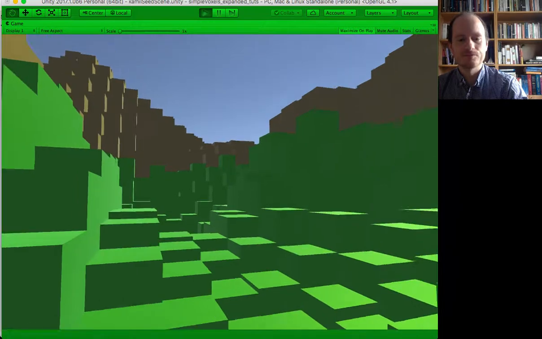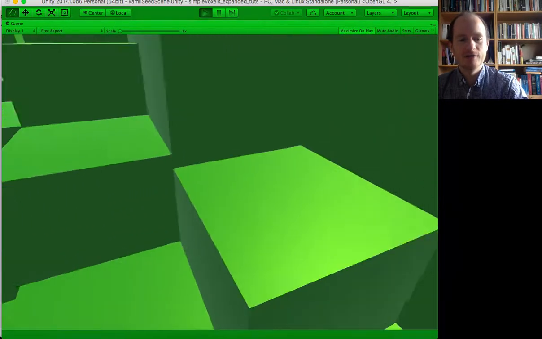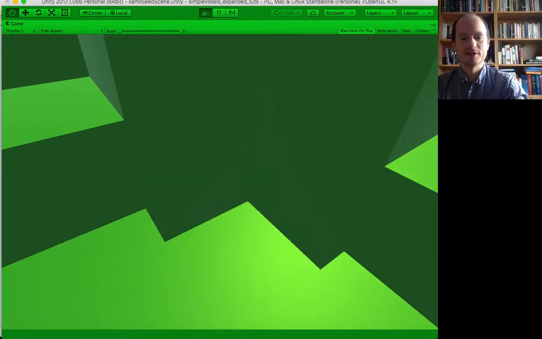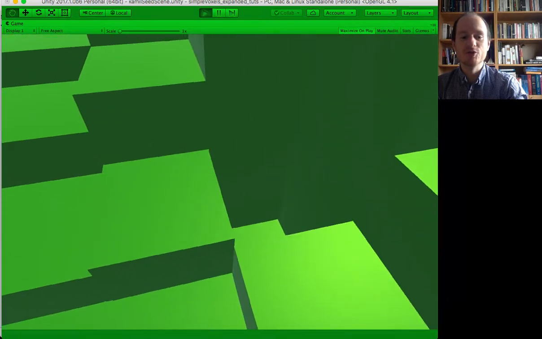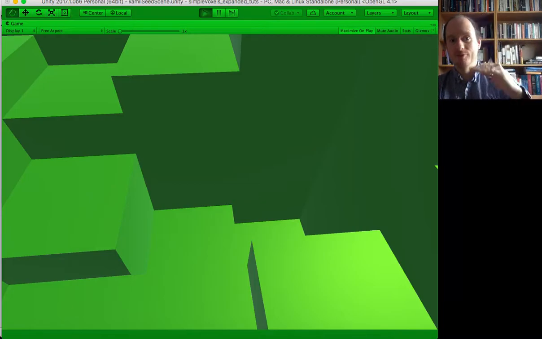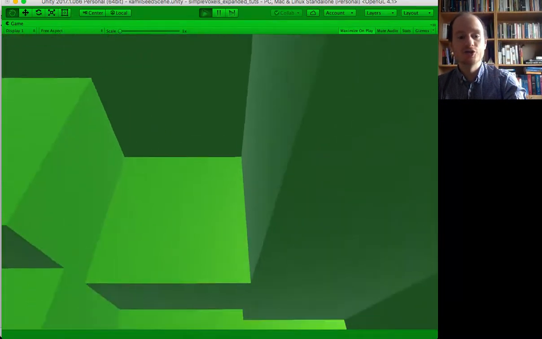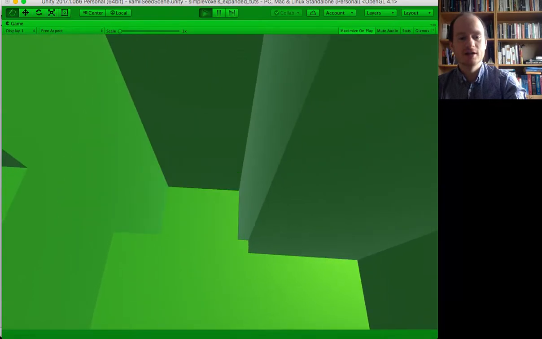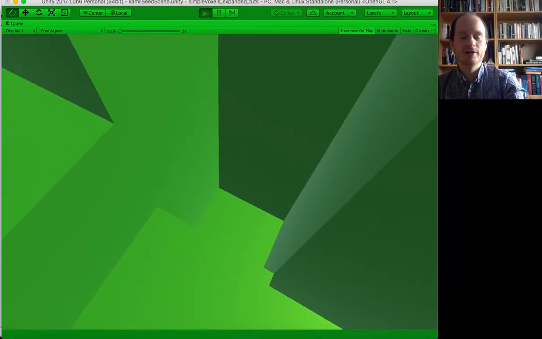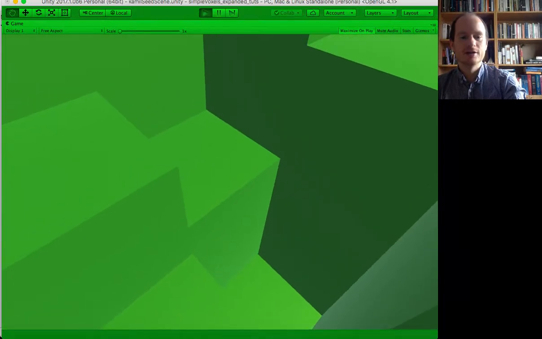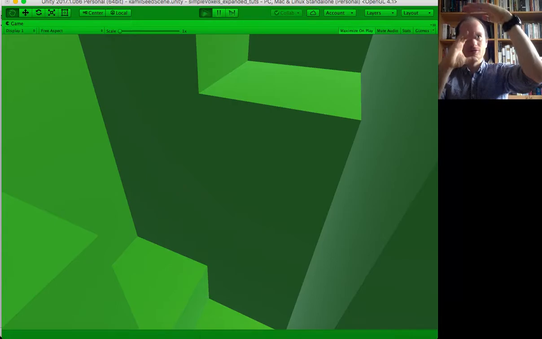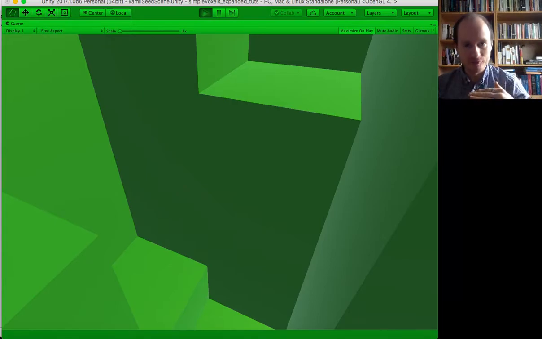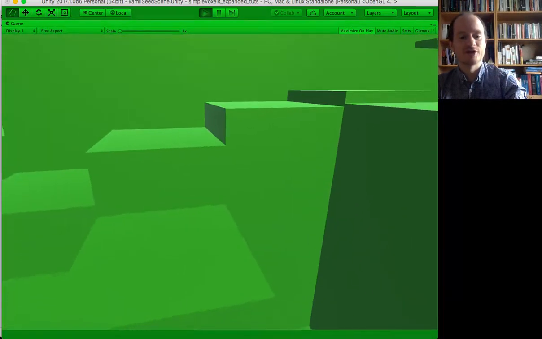Now if I dig, so if I press the right mouse button, there we go. I believe all it's really doing is moving the block, which remember is a really tall stalk, down. And so it gives the illusion that you can dig. You're going to run into problems when you're at the side of a wall like this and you try and dig, and instead of a hole being produced, you'll just move the whole stack down, which I'll try and show you in a minute.